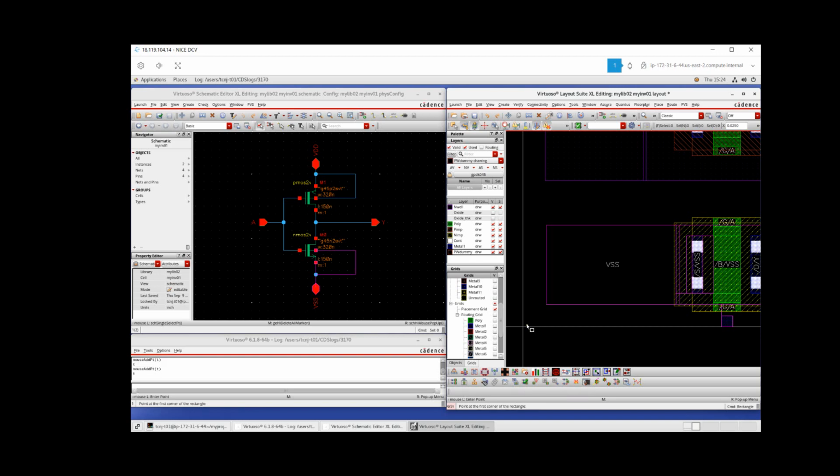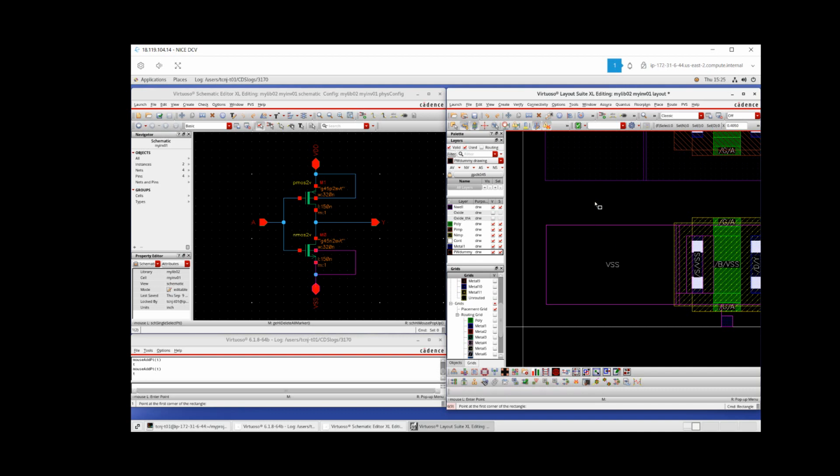And again, that is going to mark it as VSS because we had the body of the N channel connected to VSS.